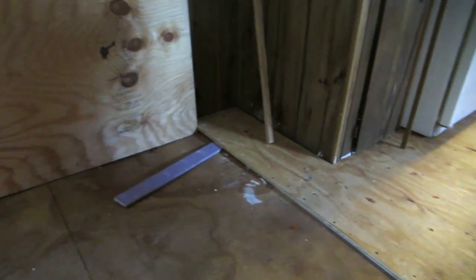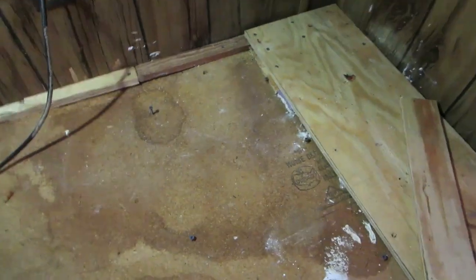And then I'm going to put laminate flooring over the top of that, but it's got to be nice and flat to start with that. So that is what I'm going to work on. See how it goes. Hopefully I'll get into a rhythm here. It won't take long. I'd sure love to get these 2 panels down before dark today. So this is kind of figure it out as you go kind of deal.